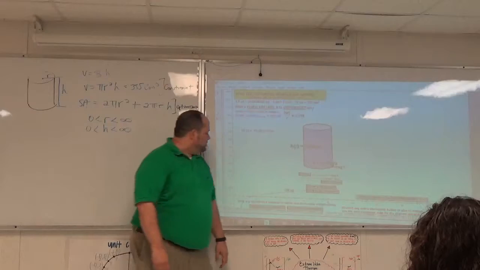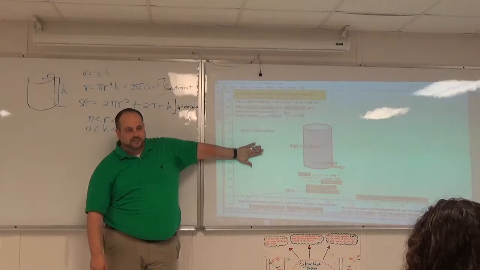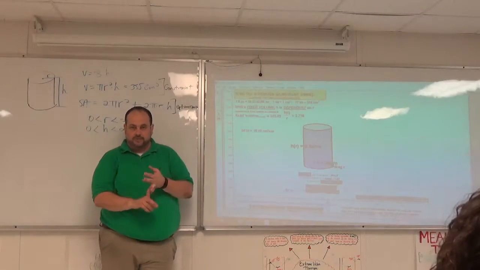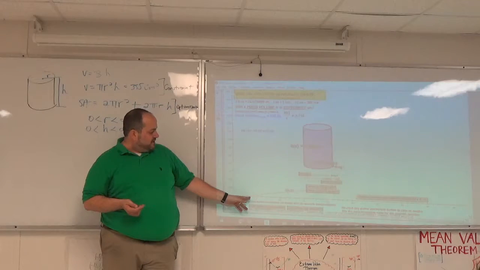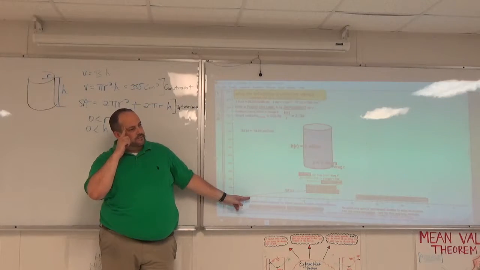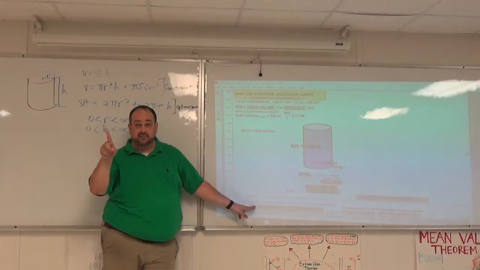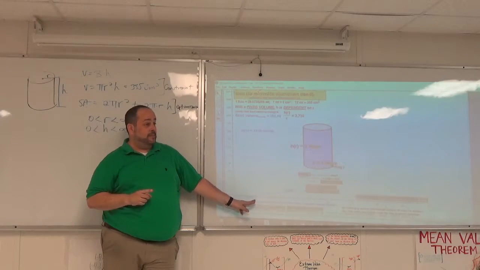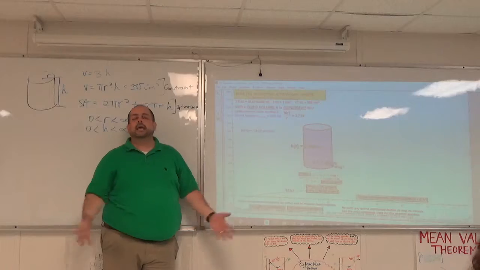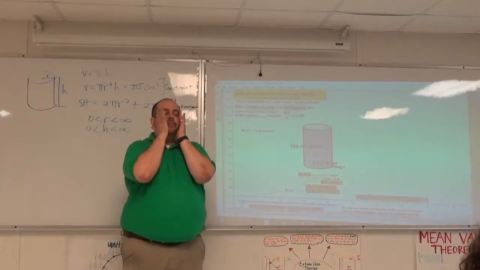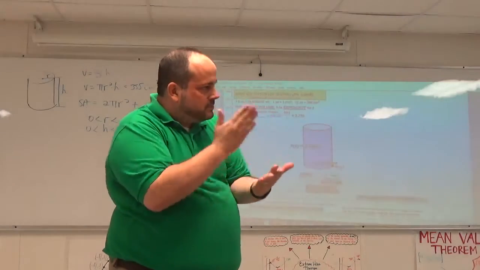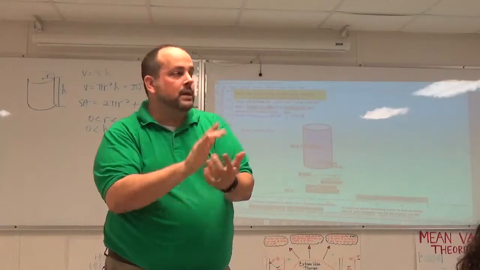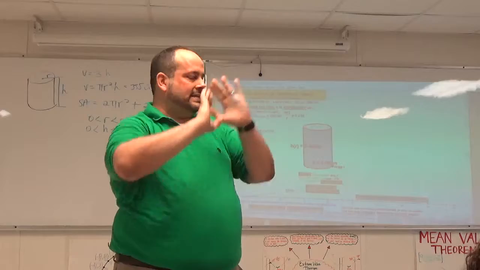So if you had the graph of radius versus surface area, the relative minimum and absolute minimum conversation is easy to do. When you've got the graph of the derivative, you have to think: the derivative is changing from negative to positive, relative minimum. And what makes this an absolute minimum? It is the only change. That's what I need to hear in your justification all the time. This is the only place where there's a change, therefore it is the absolute minimum.